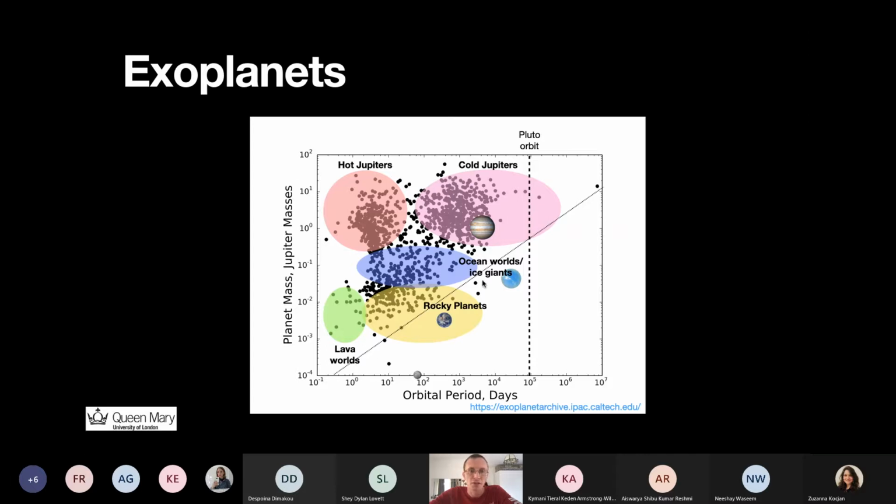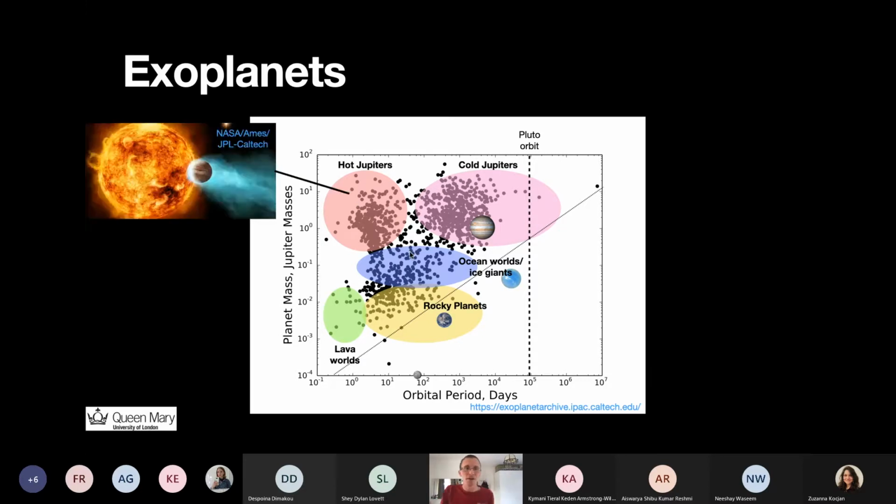Now, this dotted line is the limit of our observational capabilities. So beneath this line, we just can't really see planets yet because our telescopes aren't good enough, or we've not been looking for long enough. But above that line, I've heard this referred to as a shotgun blast in the distribution of planets. They're just everywhere. We've got these hot Jupiters that are massive planets that are close to their parent star. As you go down here in mass, the atmosphere can actually just get completely burned off from these planets, which is maybe the reason that there's nothing here.